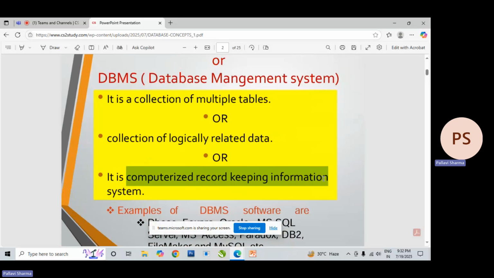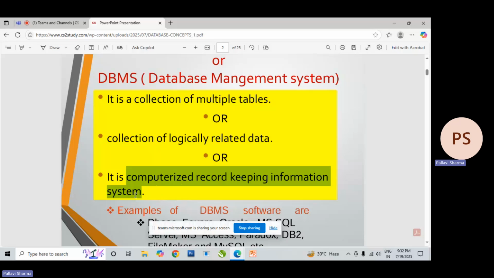Earlier, we were maintaining everything in the form of registers, but after that, we put everything in the computer to make it digital so that later on we can refer to it. When we were maintaining that information in registers or pages, there were more chances of theft, or another person could take it from one place to another. Then we also had to bear the transport charges.